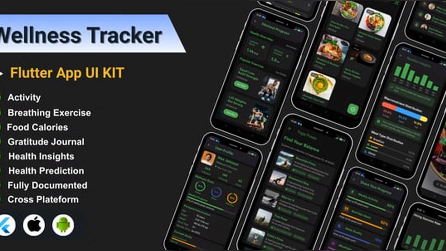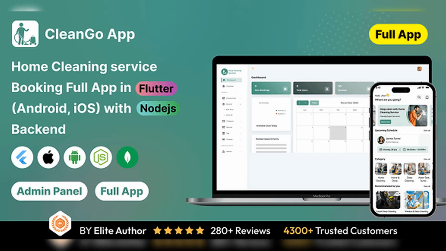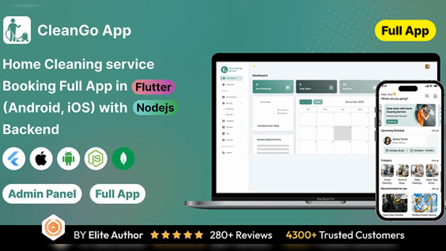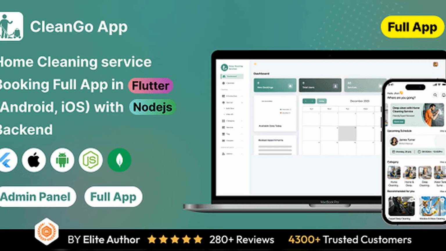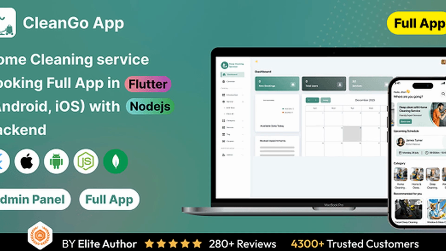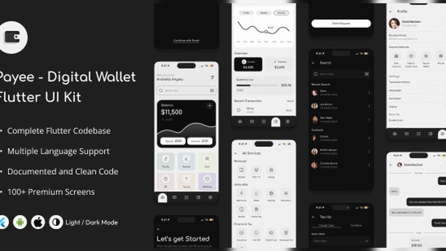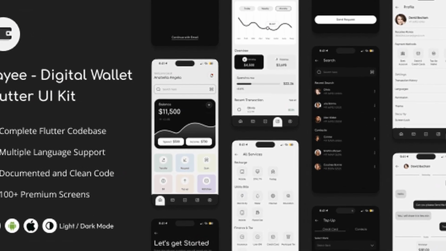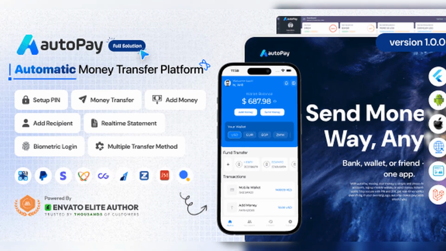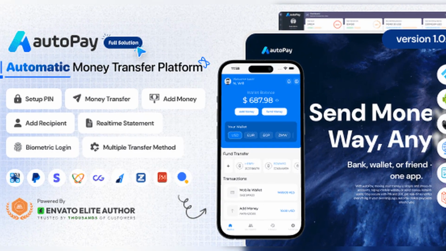Benefit from enhanced security features like biometric authentication and custom RPC setup for advanced users. Stay connected and informed with push notifications, and enjoy the app in your preferred language with robust multi-language support. The Serene Solana Wallet also supports Wallet Connect v2, broadening your interaction possibilities across the decentralized web.